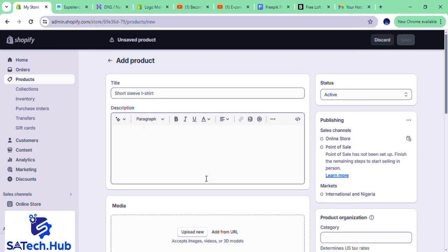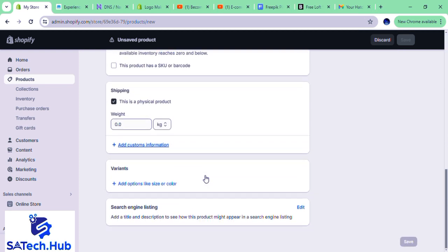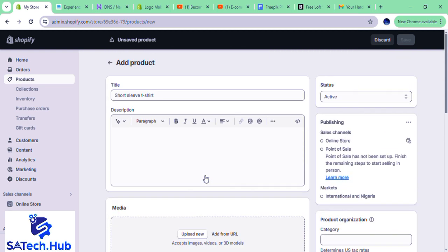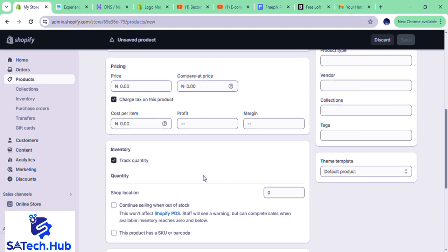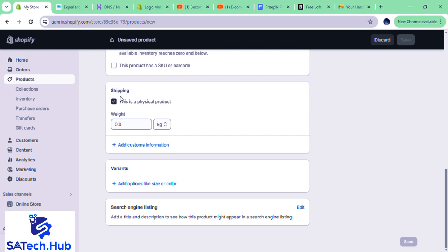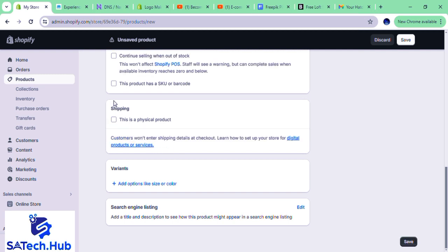Alright, so the only difference that is going to be there is, this is a physical product.